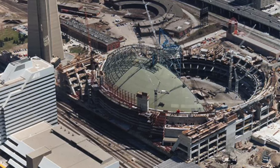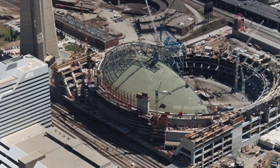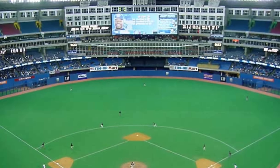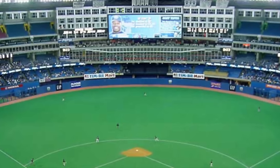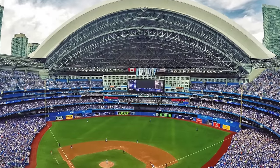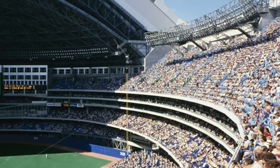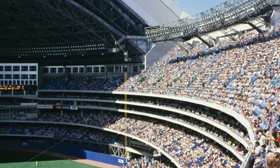When it came to the retractable roof, it was important that the design would work and be reliable to avoid the problems that plagued Montreal's Olympic Stadium. Olympic Stadium technically had a retractable roof, but even when it's up it feels indoors because of the giant overhang. It didn't even work after five years because of cable issues. They saw how bad the Olympic Stadium model was and wanted a fully functional retractable roof. When you see the Rogers Centre open, it looks very sunny and vibrant — basically fully open. Olympic Stadium's was really more of a cable system with a tarp, not a true retractable roof.